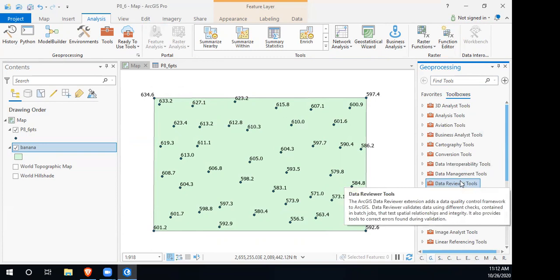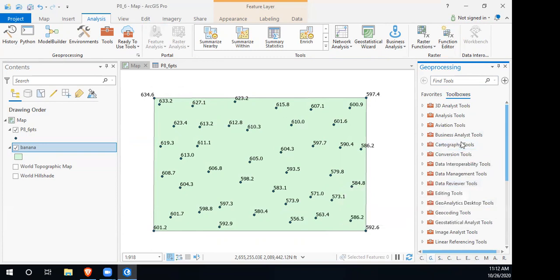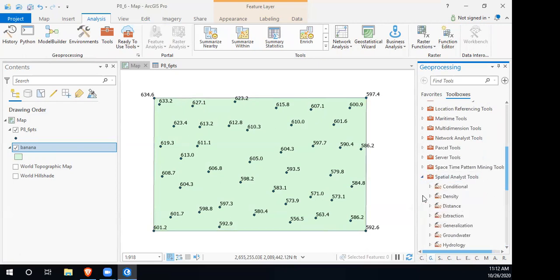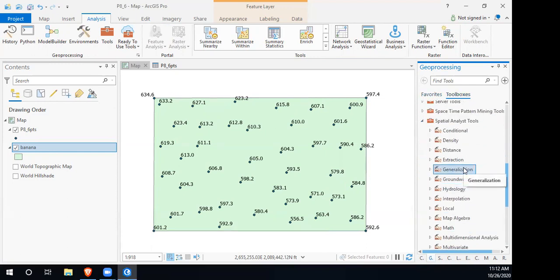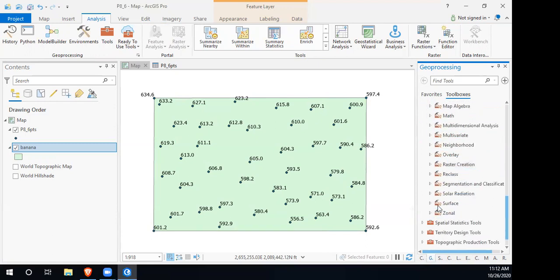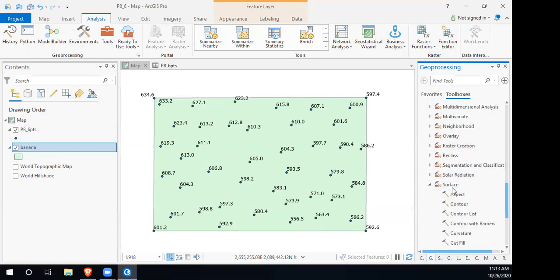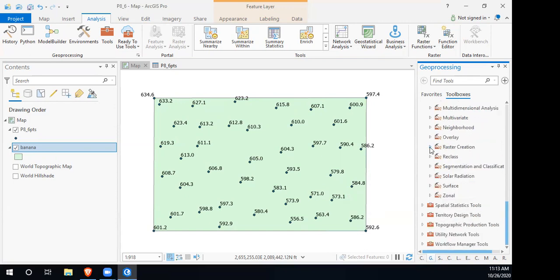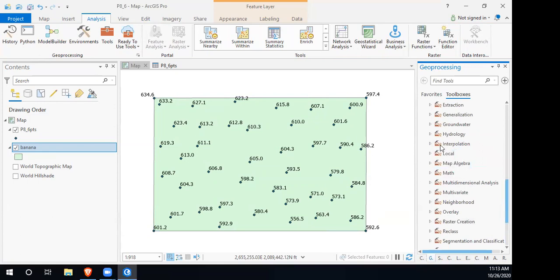It's probably called interpolation, but I'm going to find it here. If I go down to spatial analyst tools, so I'm in toolboxes, right? Not in favorites, but toolboxes. Scroll down to spatial analyst tools and I scroll down to surface. And that's not what I want. Interpolation, there's a whole drawer in the toolbox called interpolation.